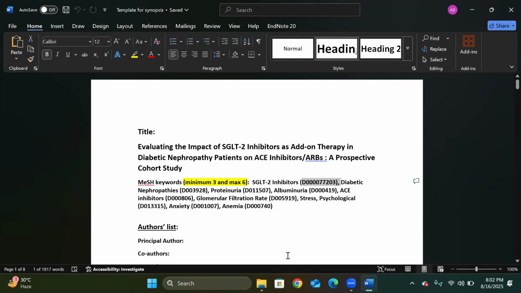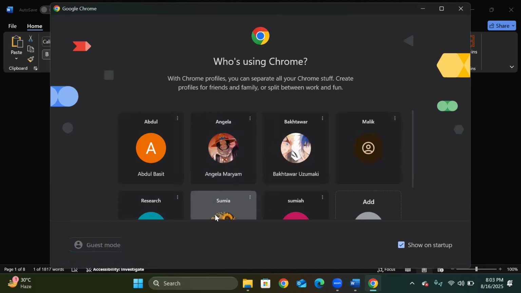Another purpose of using these keywords is to show the editor that we know how to do research. We need to constantly show the editor that, as it will help increase our chances of publication.